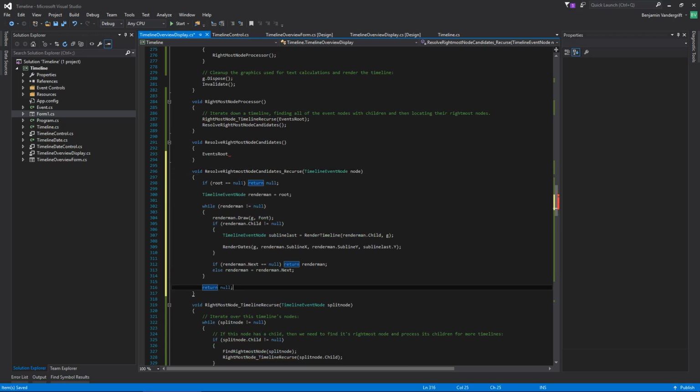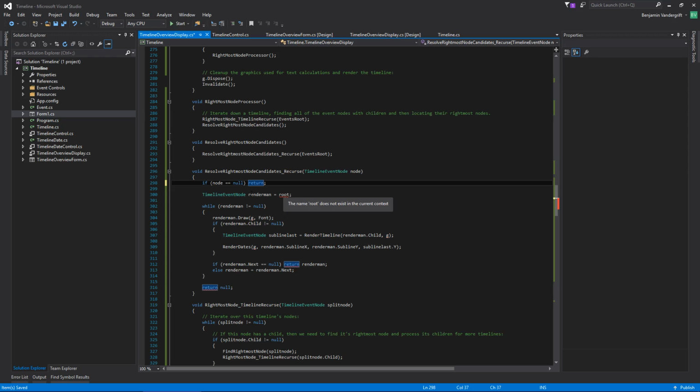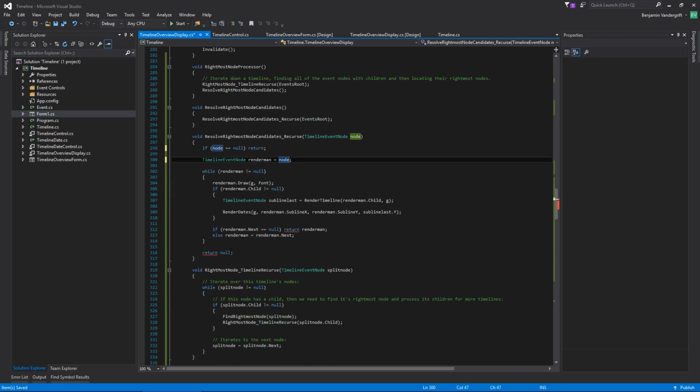Okay, and I'm just going to take these guts right here, and this is going to call this bad boy on this. Okay, and then instead of root, this is going to be node, and I don't need to return null because this is a void.